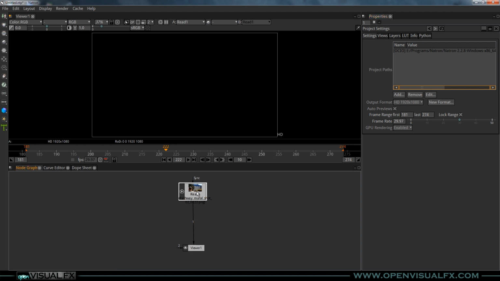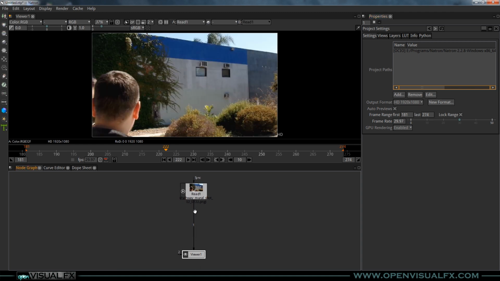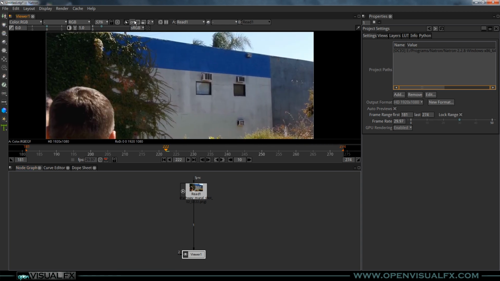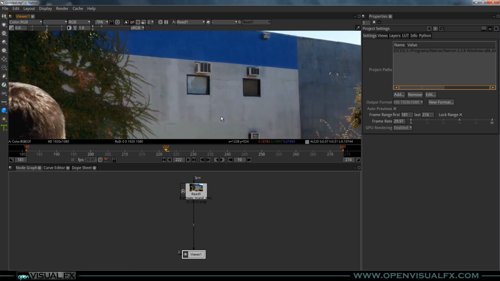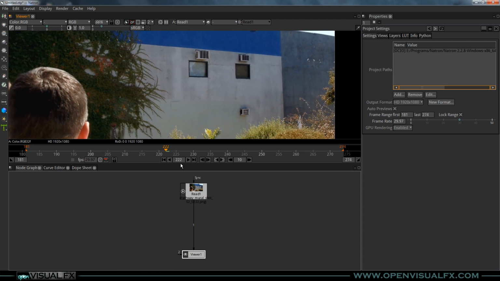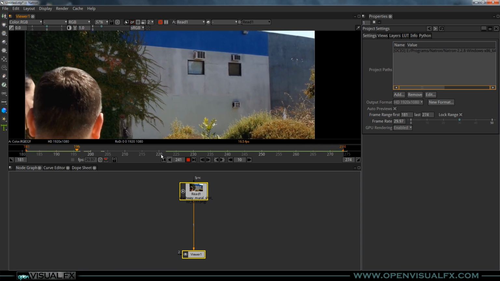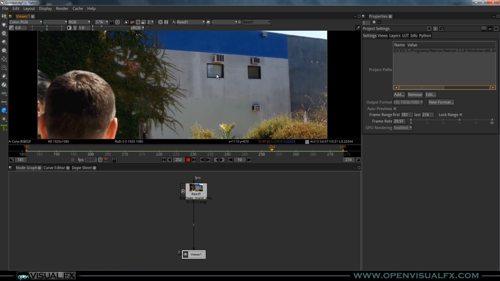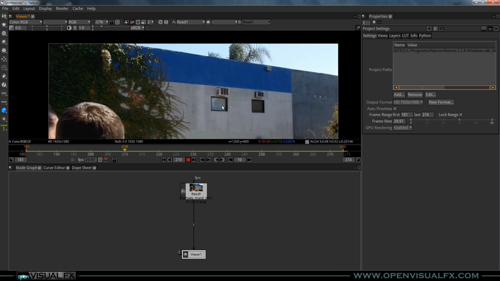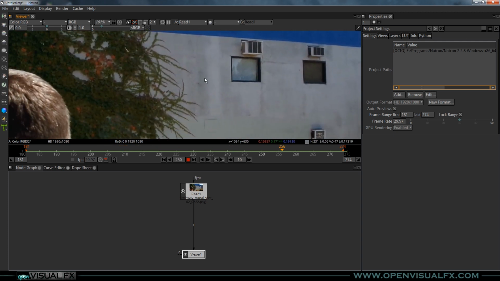And to see the footage, let's hit 1 to plug it into the viewer. So here's our footage, and if we want to take a look at it, I'm going to go ahead and turn on render the entire frame. And I'm going to click play forward. And you'll see it's loading it up into RAM, into the cache. It's creating a green line so you know it's in there, and I can move it around while it's playing, zoom in and out while it's playing.